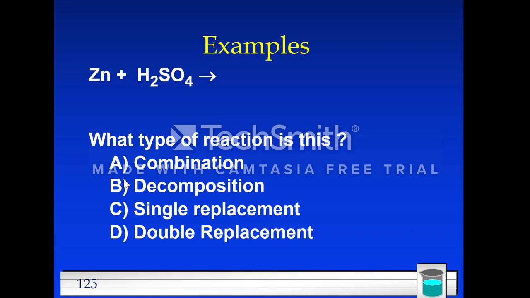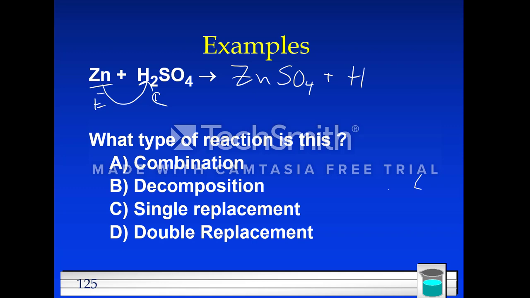So what type is this? Well, I got element and compound, so that is single replacement, so one thing replaces. So the one thing, zinc, replaces what? Hydrogen. Now here, replacing, we got to see if it's going to happen. And that's an activity series, so I'd have to go check. Zinc is pretty high on the activity series, hydrogen's low. This is going to happen. So the zinc is going to end up next to SO4, and the hydrogen is going to end up by itself.